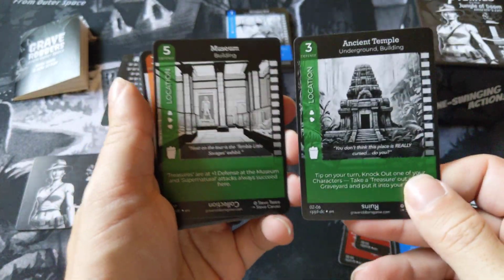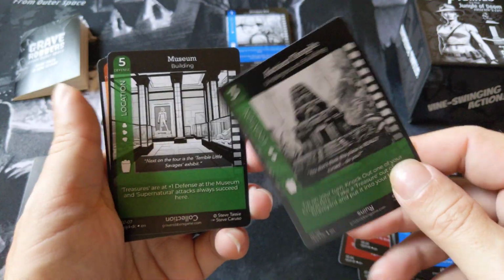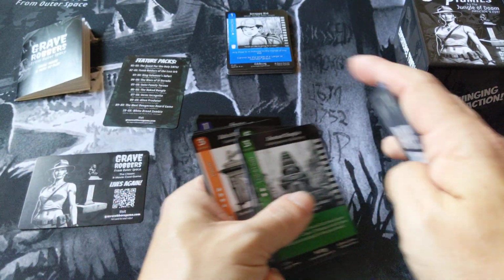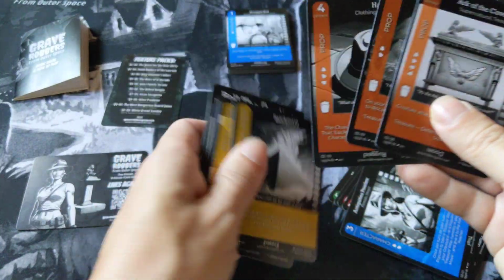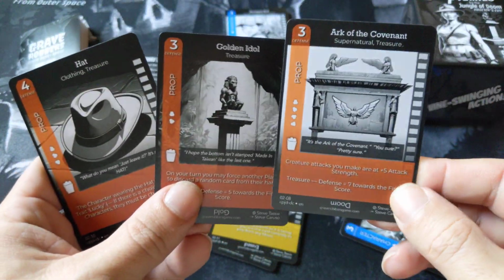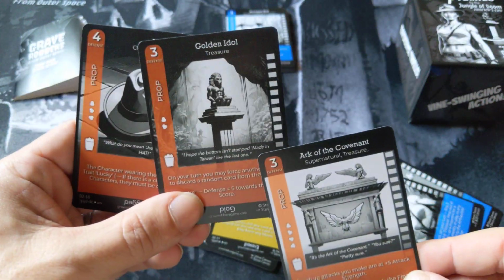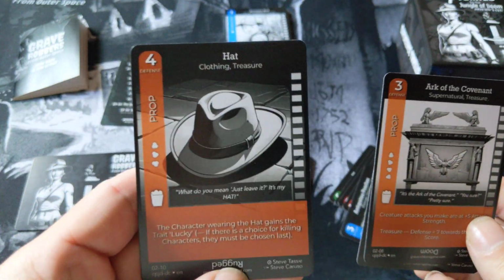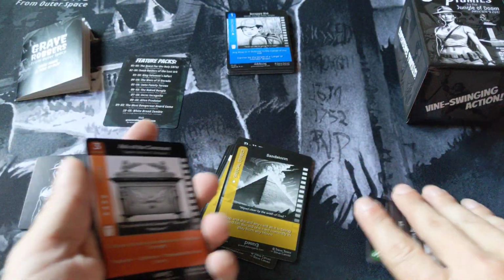Next, we have our locations. The Ancient Temple, where you can basically tip to go spelunking and grab a treasure, and the Museum, which gives bonuses to treasures. Then we have our three props. We have the Ark of the Covenant, which gives you bonuses to attack, the Golden Idol, which of course shows up on the box art as well, and we have the Hat, which makes a character lucky.